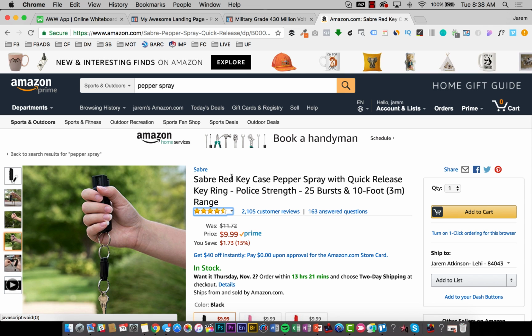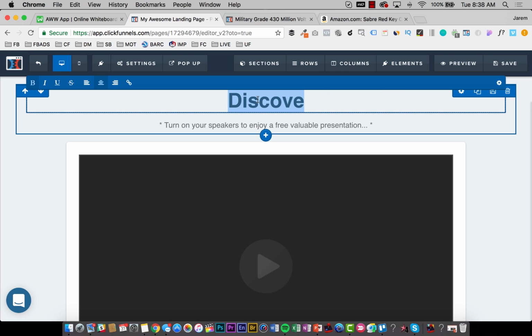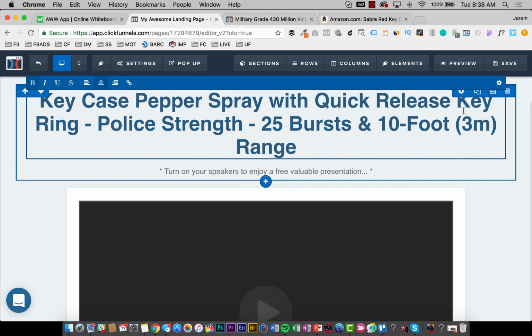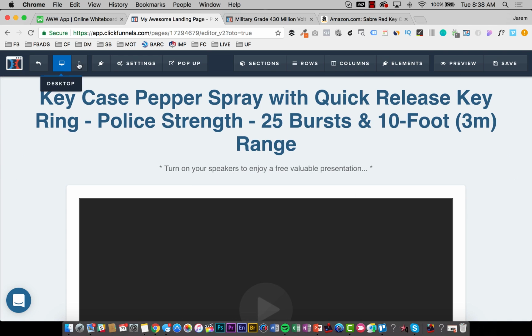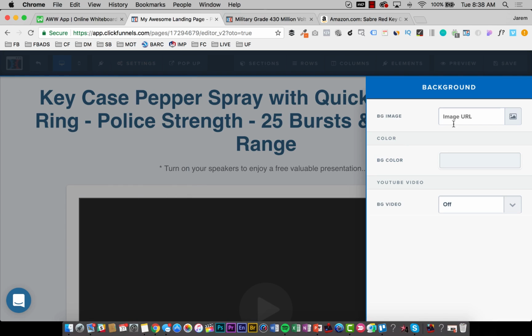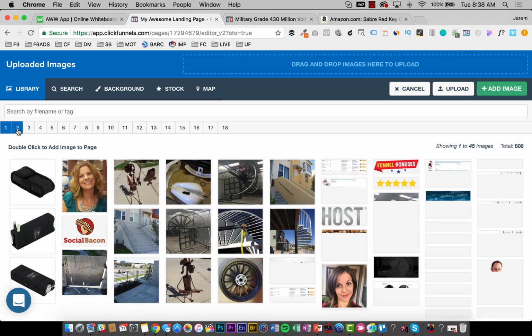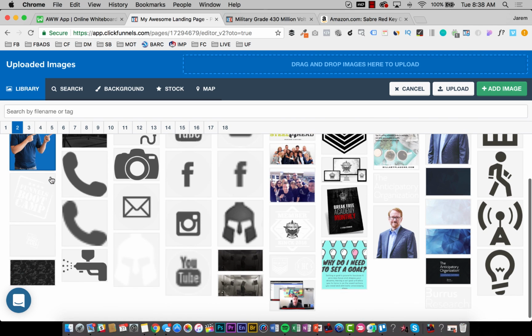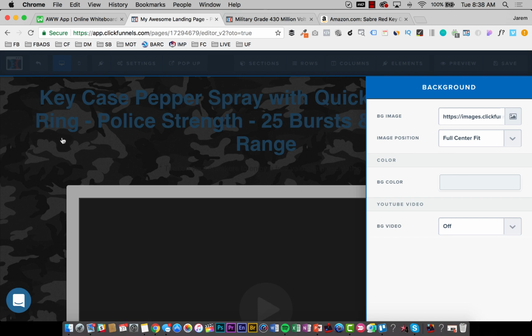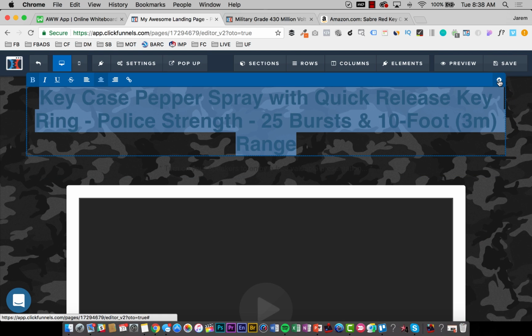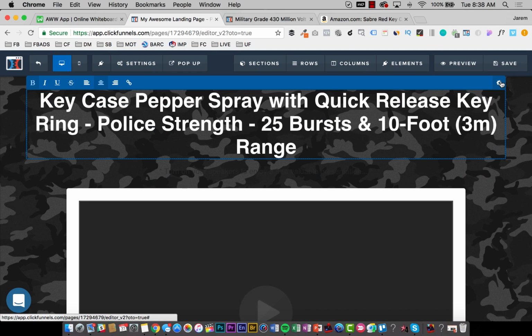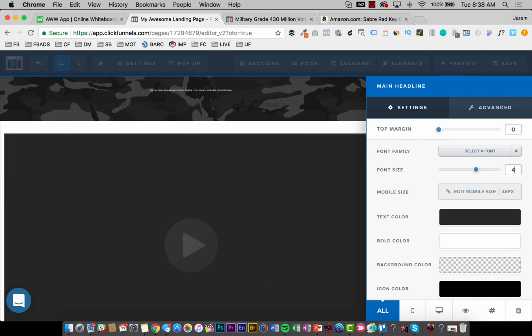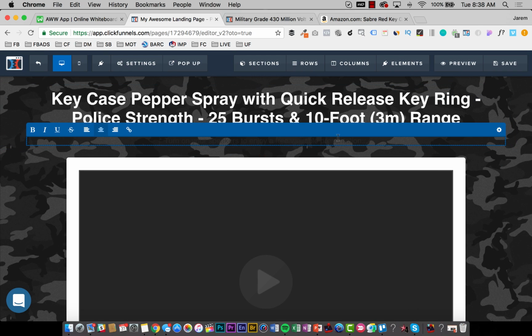So let's call this, I want to use some derivative of that, okay? And let's see. Well, let me do my background first here. I'll kind of keep the same sort of look and feel. Where did it go? There it is. Okay, and now we'll make this white so it pops a little bit better. And I don't think we need it quite as big as this, maybe 40.